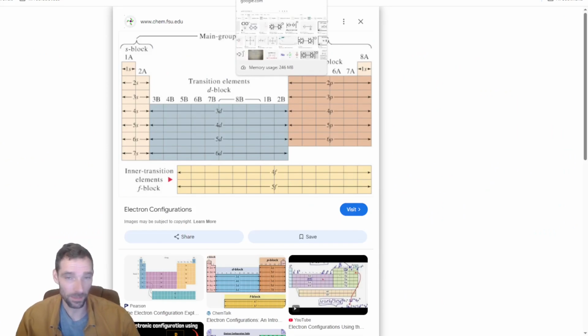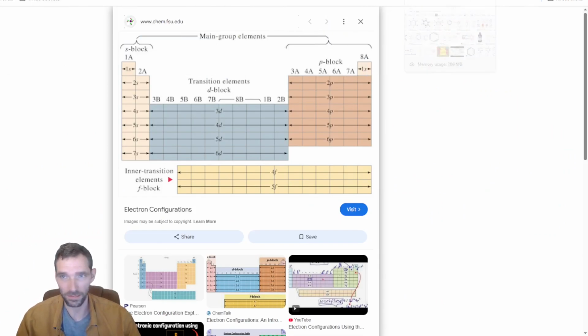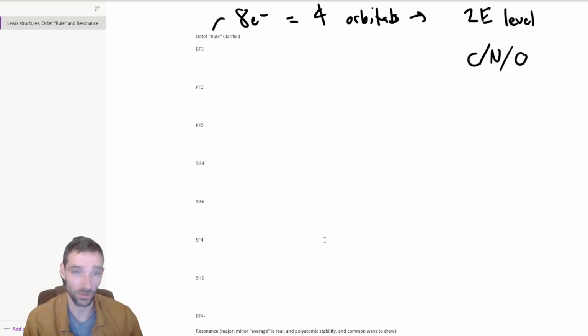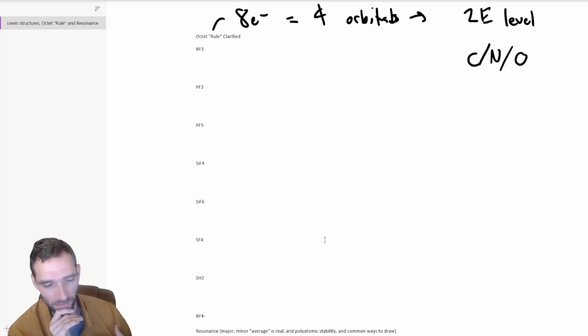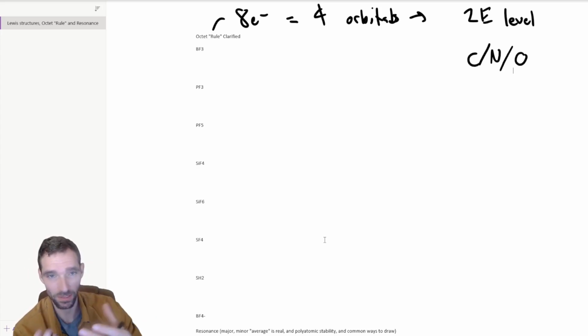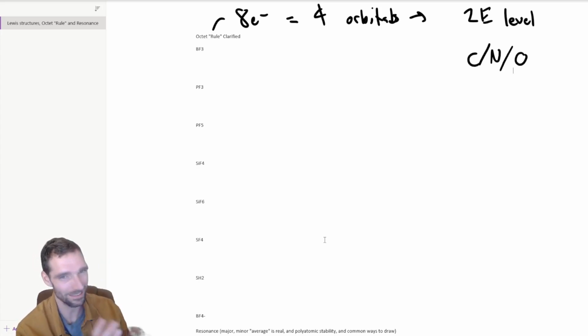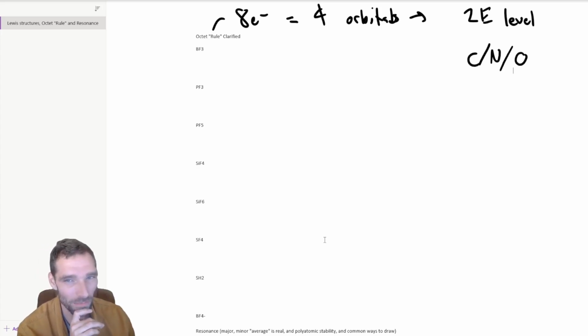And that's the big picture on the octet rule, is that it's all about what energy level you are and how many orbitals you have access to. And if you can use them, you should. If they're accessible, you should. With like the octet rule, like if you've got BF3, you'll see when we look at an example why it's like, oh yeah, that's a little bit weird.